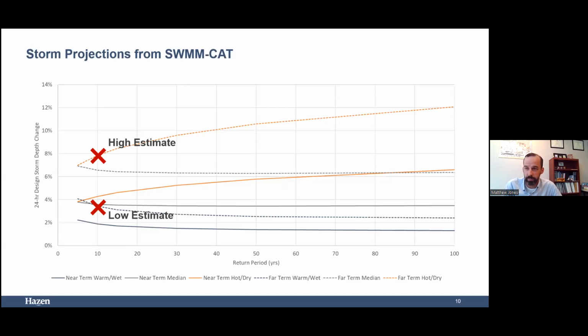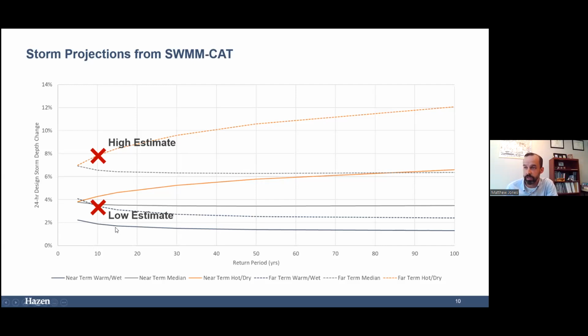One of the questions that we wanted to answer is not just understanding the implications for our typical green infrastructure performance, addressing water quality or CSO reduction, a kind of volume reduction for that water quality storm, but does green infrastructure potentially have a role in managing larger events? To look at that, we used the SWIM climate adjustment tool to look at different projections, focusing on our 10-year, 24-hour storms, since that's a common level of service for stormwater conveyance. And what are the projected changes?